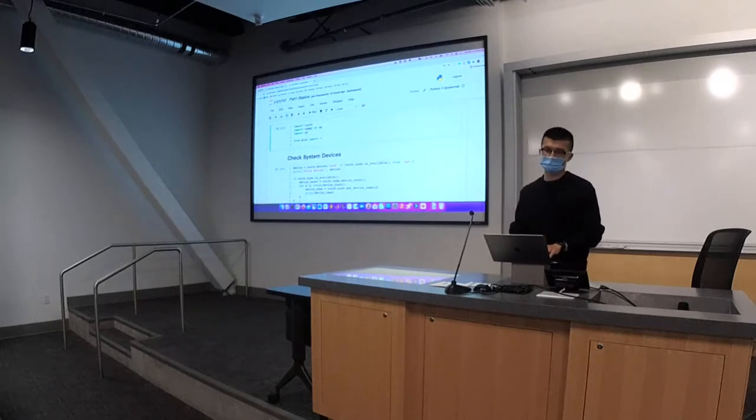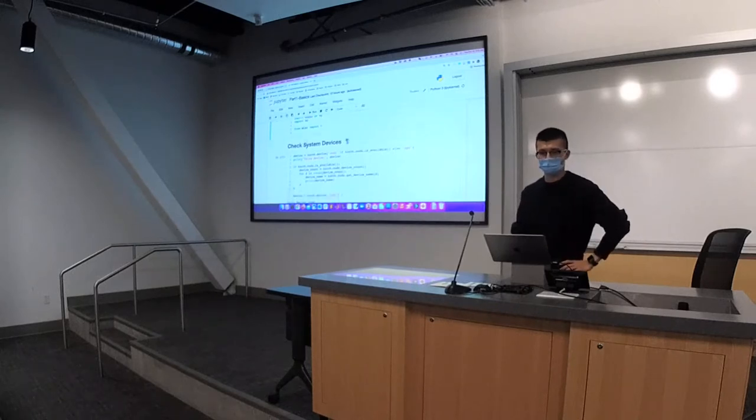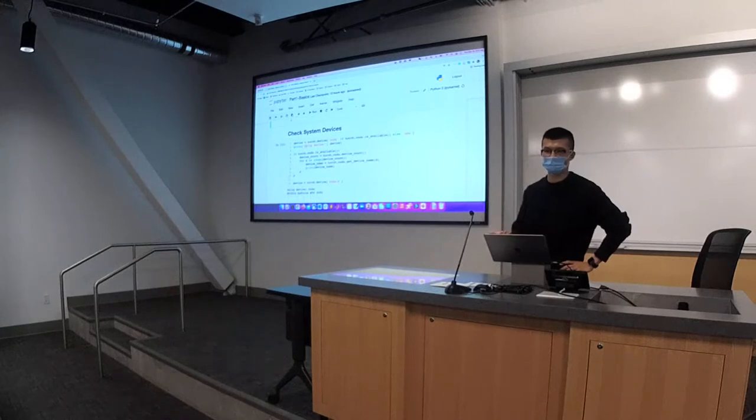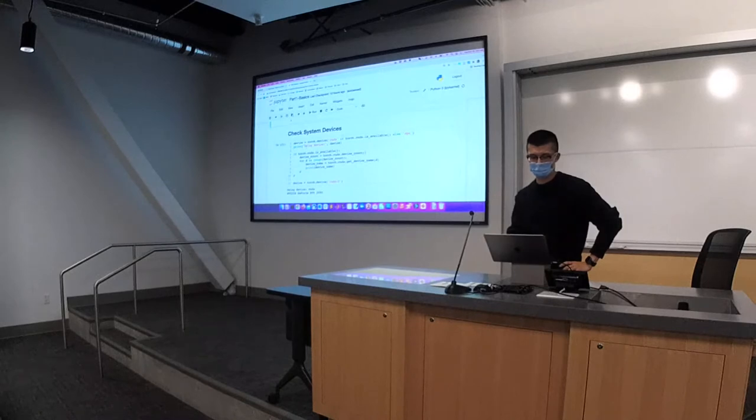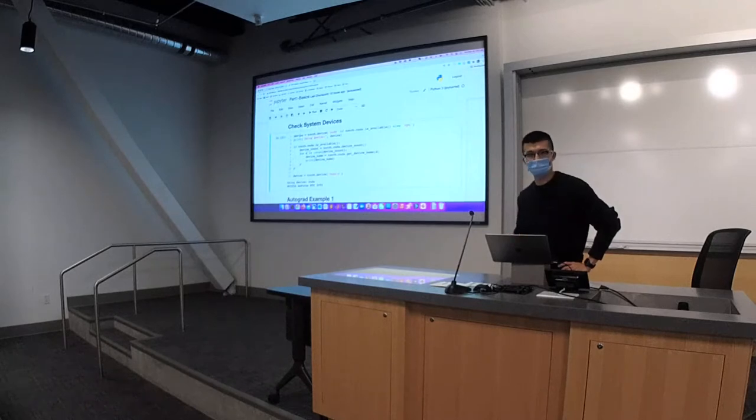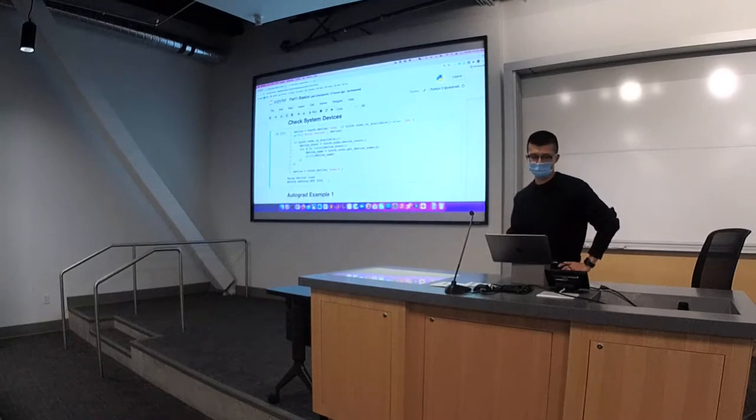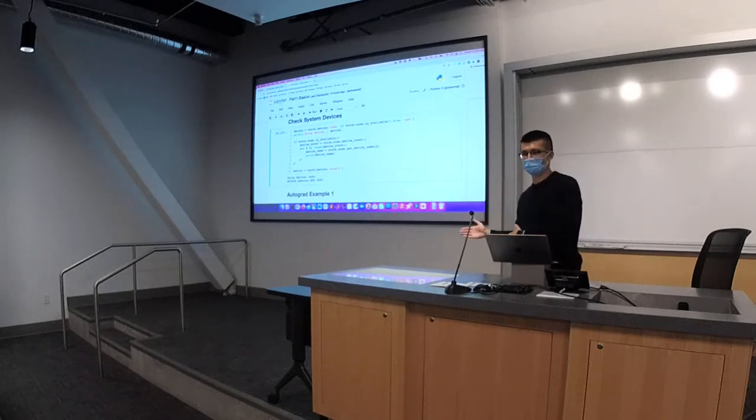In order to use PyTorch, you need to import PyTorch. And the first thing we do is check if our computer supports GPUs. Basically, in the first line, you can use torch.cuda.is_available. If it is available, then I use the GPU as the default. You can also print out what kind of GPU you have and what the device ID is. On this computer, I have an NVIDIA 3090, and I'm going to use it as the default device for the following presentation.